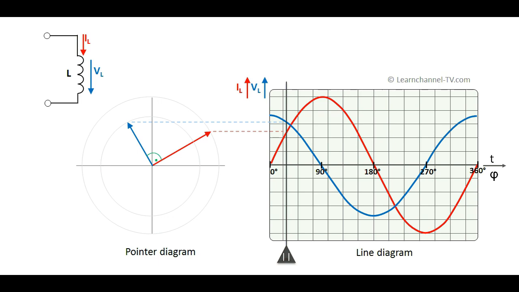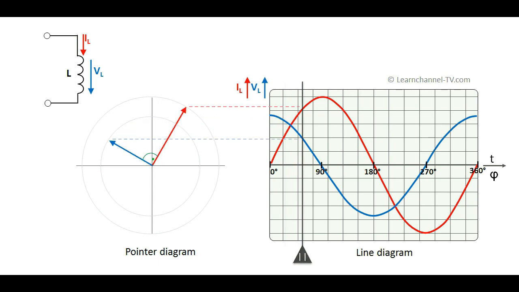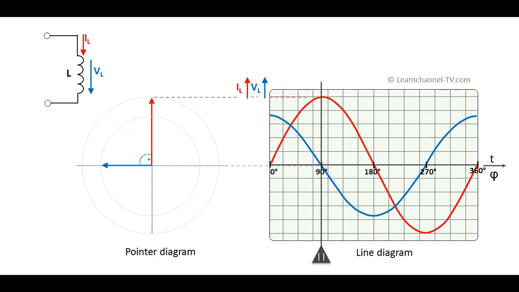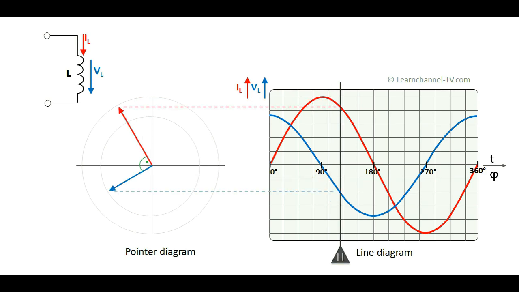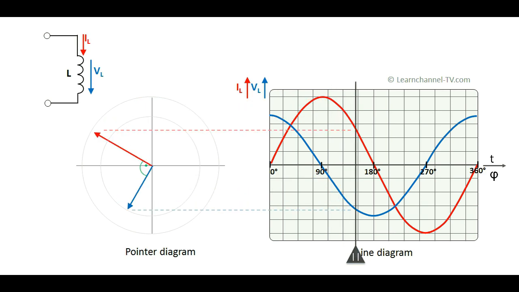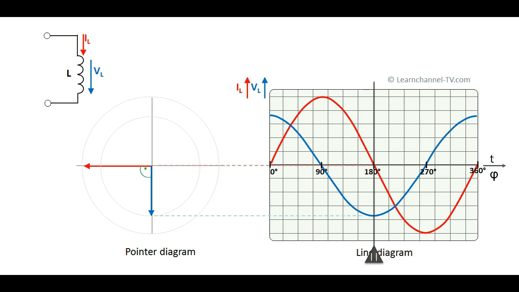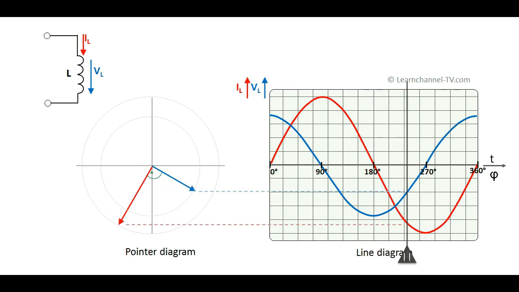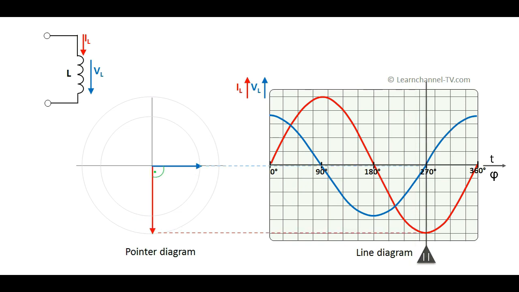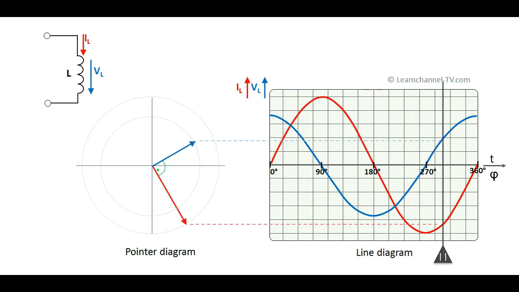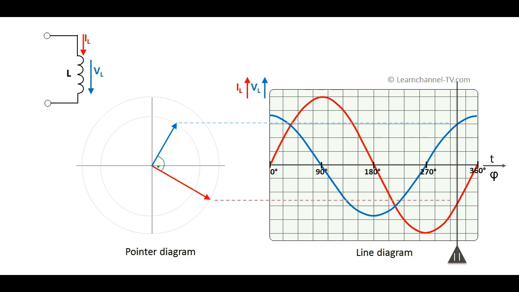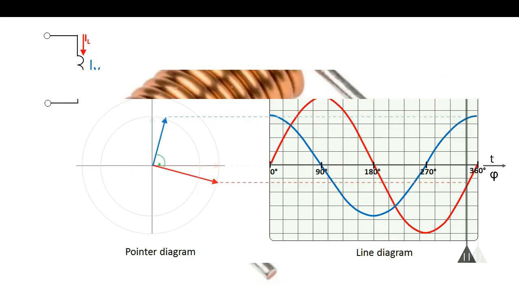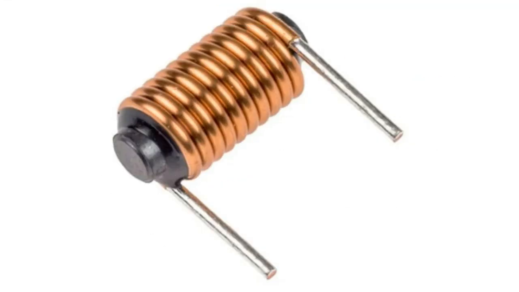A time-varying magnetic field induces a voltage that is proportional to the rate of change of the current producing it, with a positive value indicating an increase in EMF and a negative value indicating a decrease in EMF. The equation relating this self-induced voltage, current and inductance can be found by substituting μN²A/l with L, denoting the constant of proportionality called the inductance of the coil.